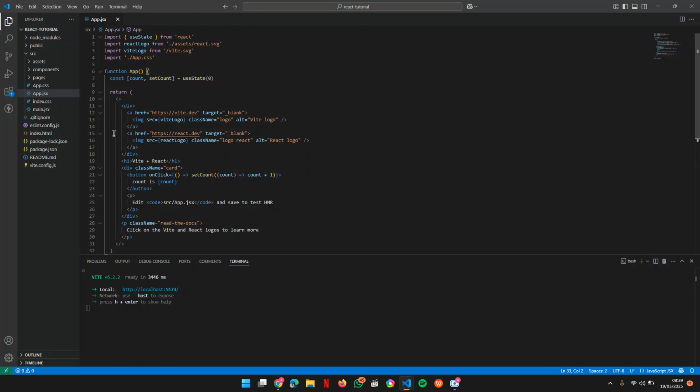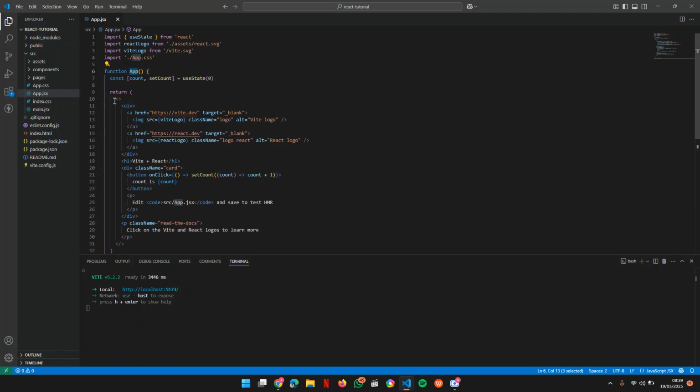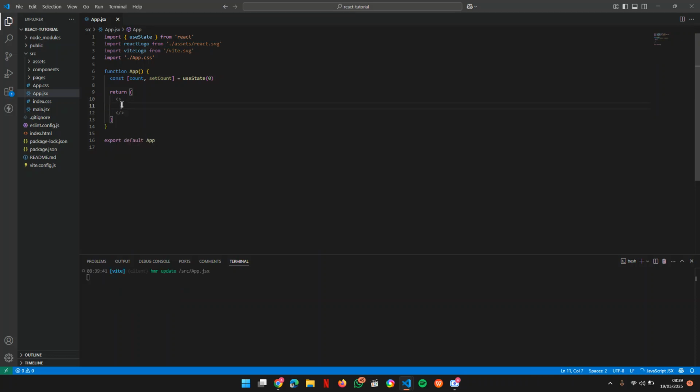First of all, every component is a function. This App.js is actually a component called App. So you have function App, right? Now this function returns this template. Let me delete everything and start from scratch. Now I could write div and say App components.